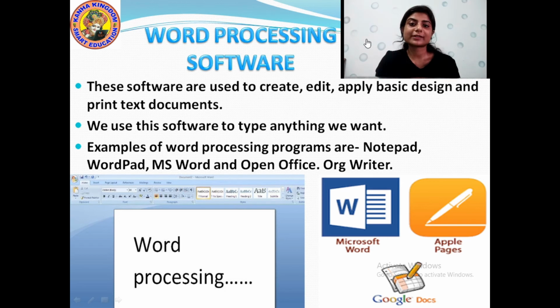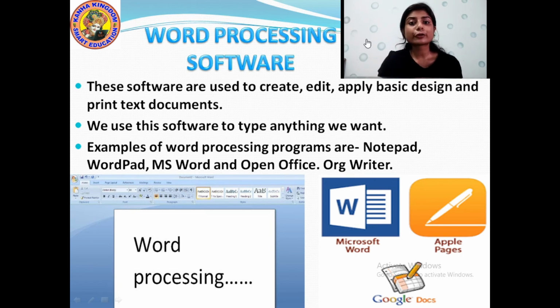What is word processing software? These software are used to create, edit, apply basic design and print text documents. Why is this word processing software used? This software is used to work on a computer by which we can create. Create means we can make something.